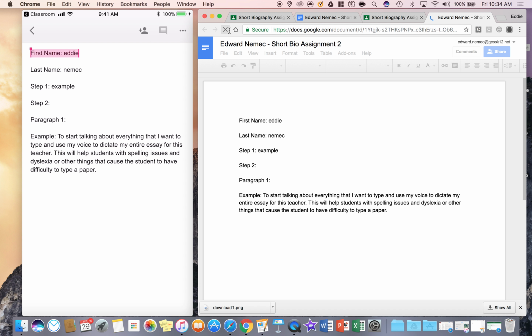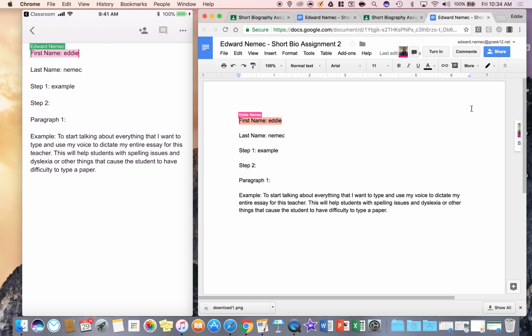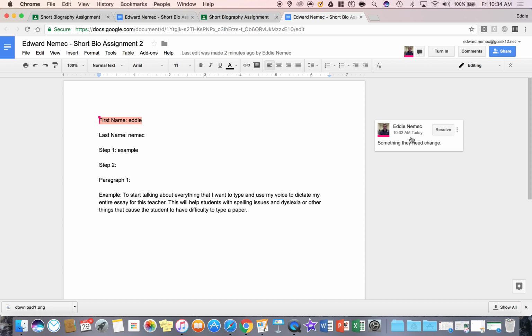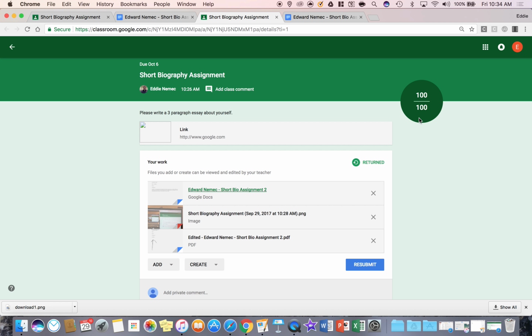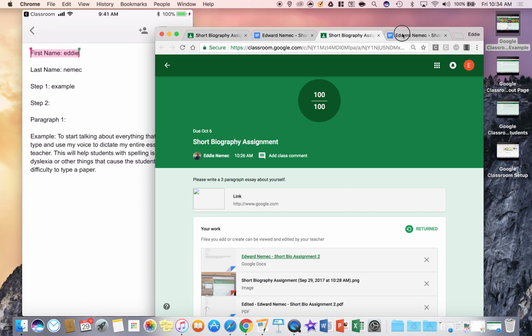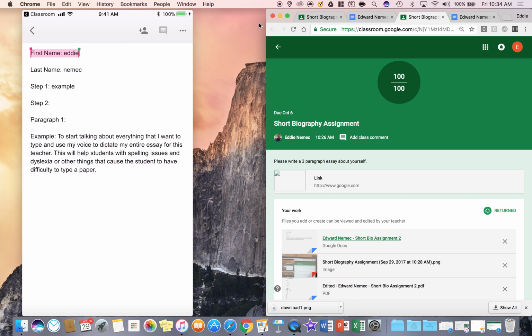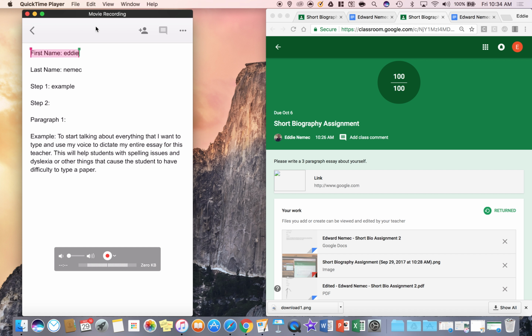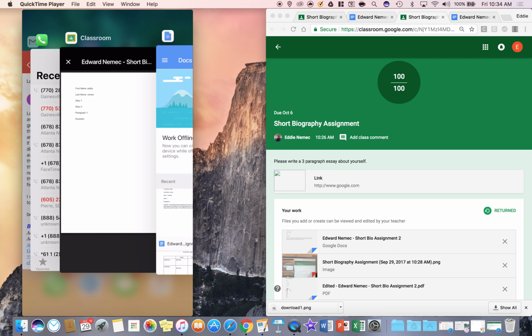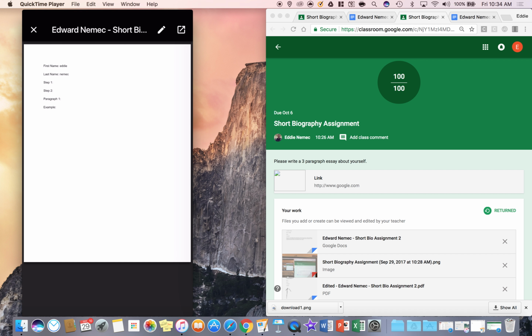So I'm going to hit refresh and give it a second. Now notice that you see over here the comment. All right, and you also know that it's been returned, and also look what the student sees in Google Classroom on their Chromebook. They see the grade. Also look over here. Let me double tap here and go back to Classroom.